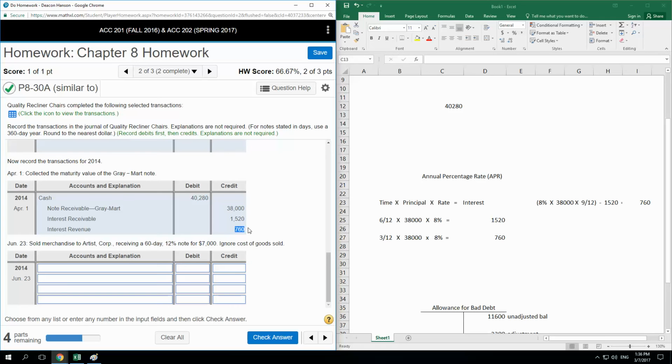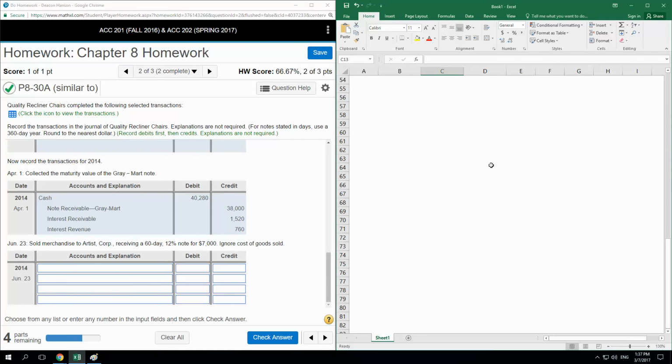It's just at what point we choose to recognize the interest revenue. And we got to use that matching principle and make sure that the revenue is recognized in the period that it's earned in, right? And the 1520 is the portion that was earned in 2013. And then 760 is the amount that was earned in 2014. We're assuming an annual accounting period, calendar year. Okay. And you know, technically we probably would do it every month. We probably would make an accrual every month. Okay. What do we have next?